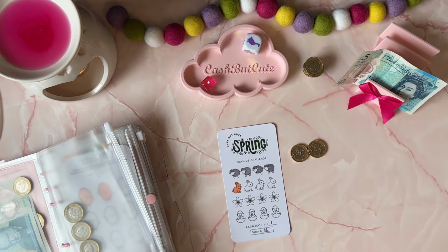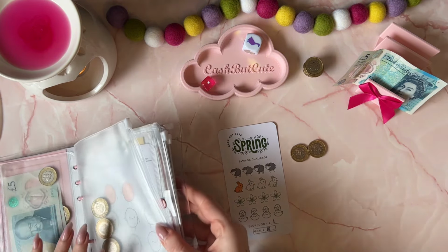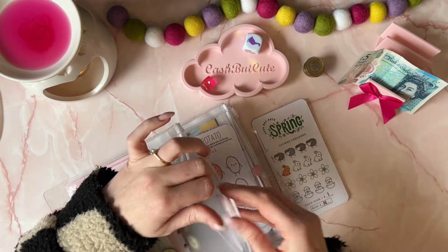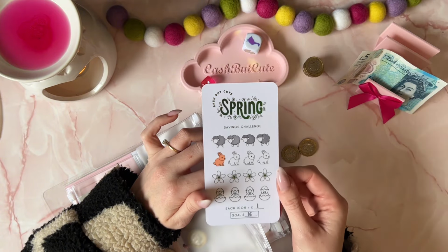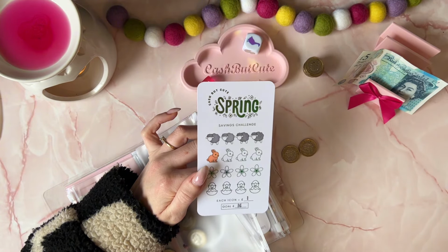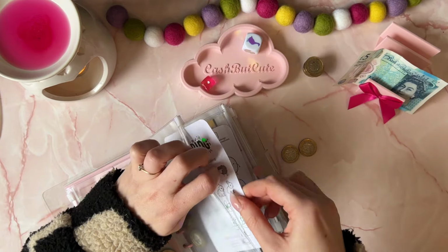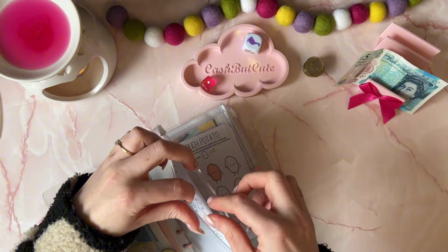What a cute ginger rabbit. Love that. So now we've got 5 in that one. I'm going to get this done just in time for when summer starts, which is June. I think I asked Alexa earlier and it was like June the 20th or something like that. So that'll be done before that. And then I can start my summer one.